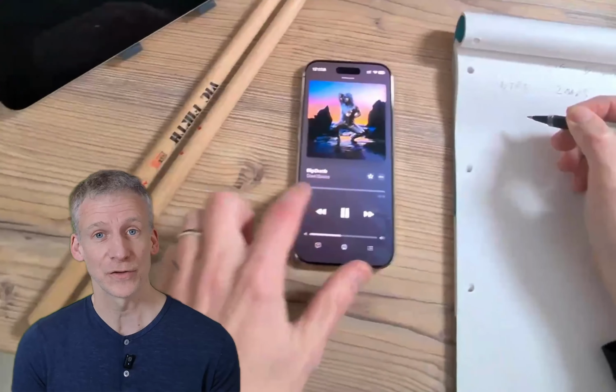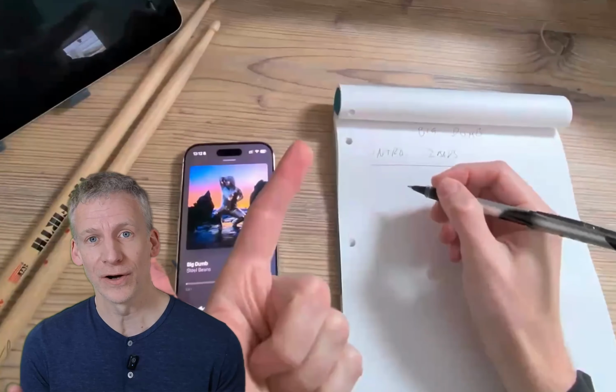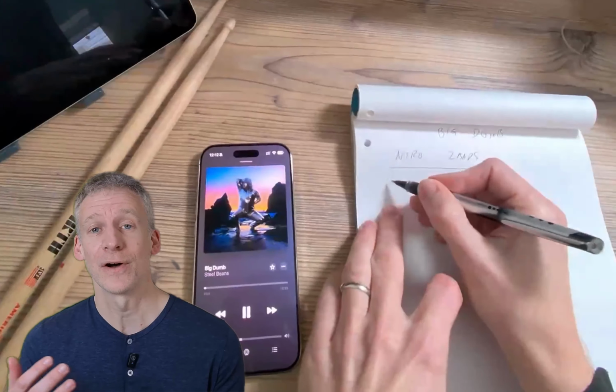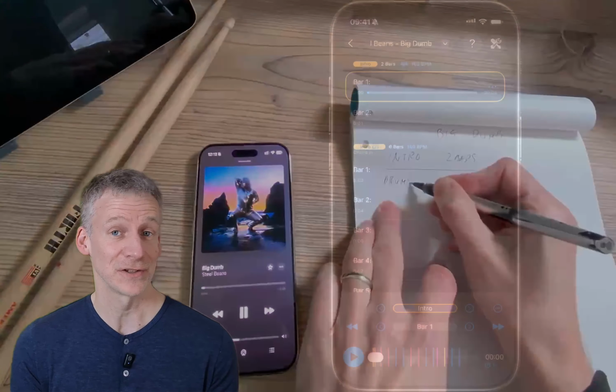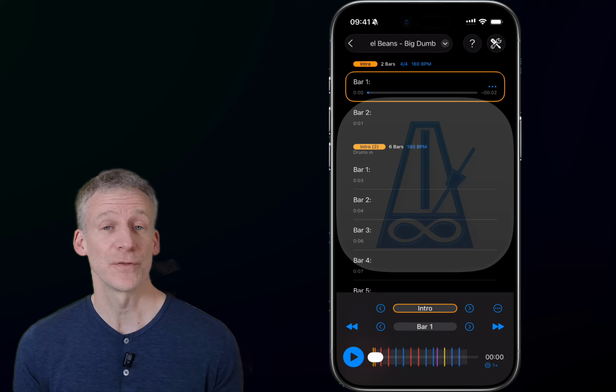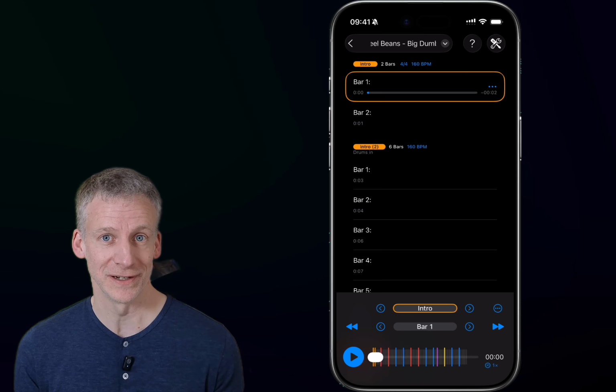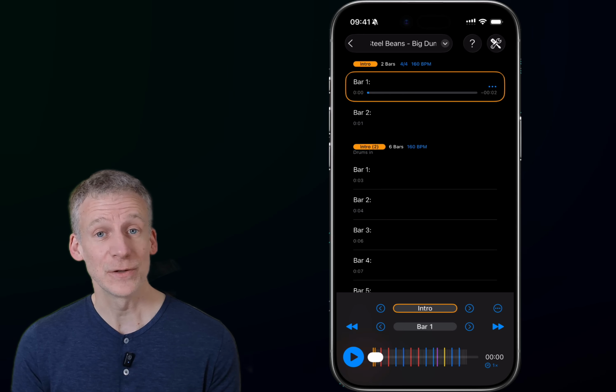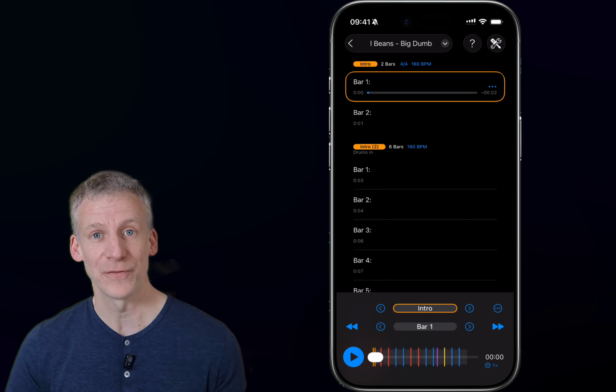If you've ever found yourself in a situation where you have lots of songs to learn and you're stressed at the idea of constantly rewinding, counting bars, scribbling things down and having them hard to read, then I have a solution for you. This is a feature I built into PolyNome to make it easy for me when I had a whole bunch of songs to learn and it was stressing me out.